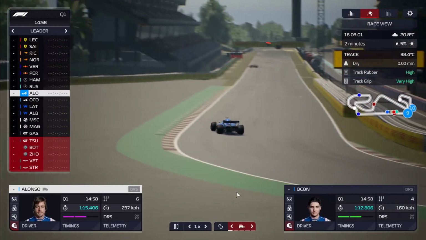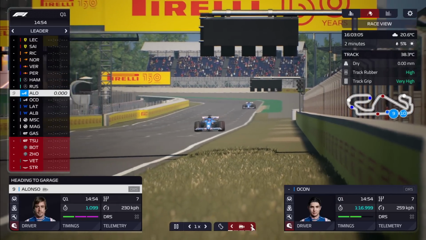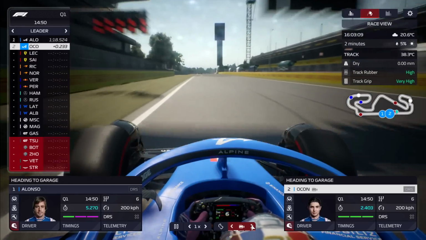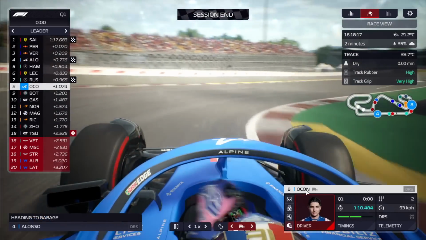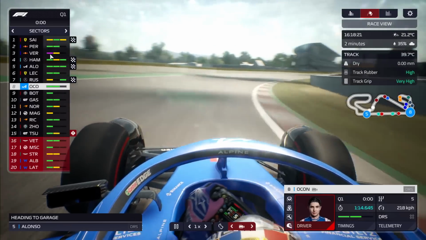Of course, they were the first 2 cars out on track, so one of them was going to be the fastest. But interesting to note that Fernando was that little bit quicker than his teammate. As they crossed the line, not a massive amount in it, 0.2 of a second. With those times, I did think it would be good enough to get through, but you know what? Better to be safe than sorry. Both drivers went out and did a further run.